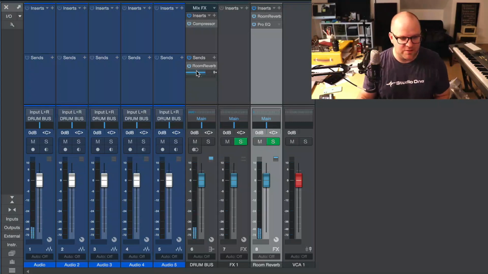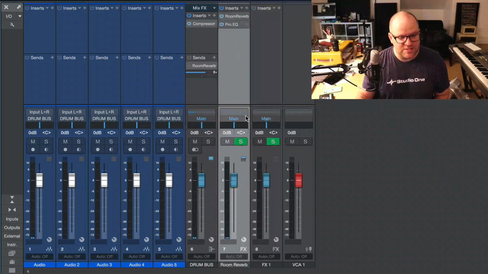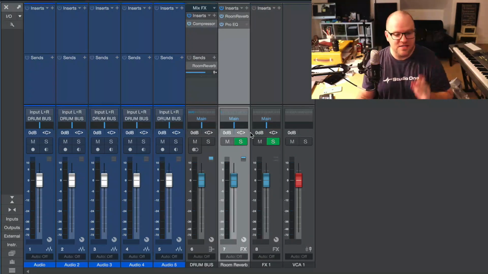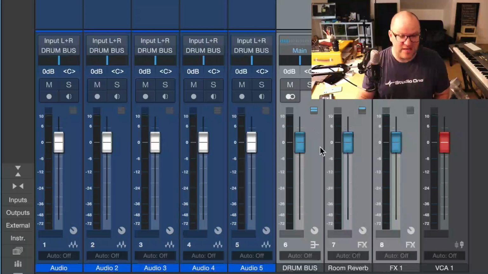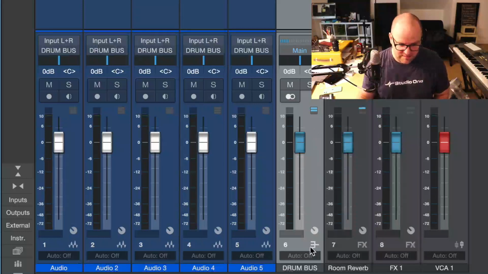That's the reverb that we just created, okay? Now, that gets us to our next channel type, which is this effects channel. By the way, there's an easy way to tell what kind of channels they are just by looking at them. Audio channels have white faders, and they have this little emblem here that looks kind of like an audio waveform. Those are audio channels. Buses and effects channels have blue faders, and they have these emblems down here.